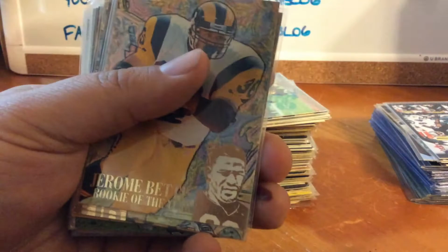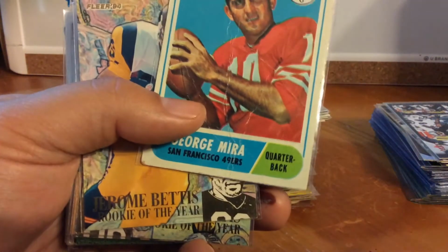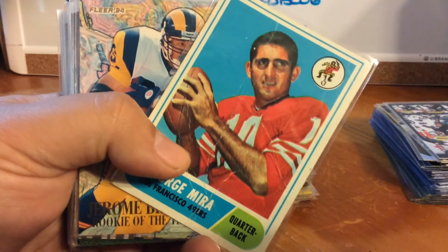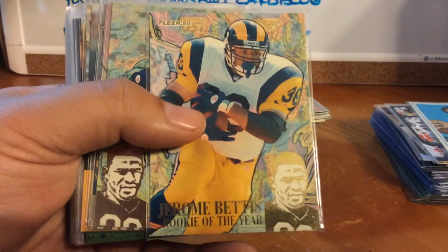Old football. I don't even know what year this would be. It's definitely 60s. Mid-60s, I believe. But anyway, it's beat up, but it was $10. Why not? I love this next group of cards.